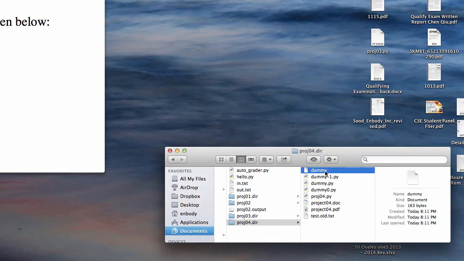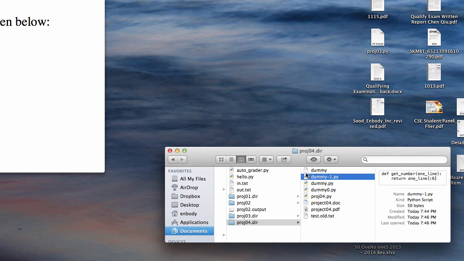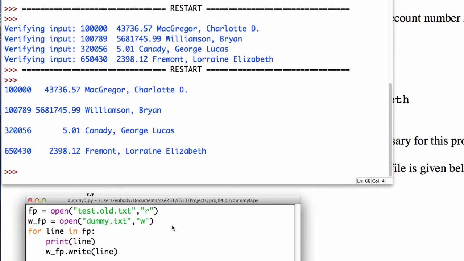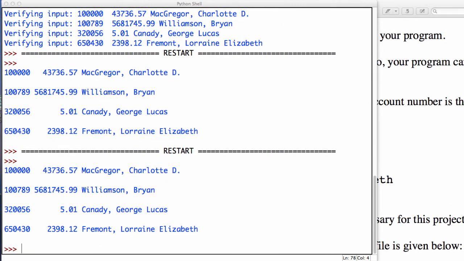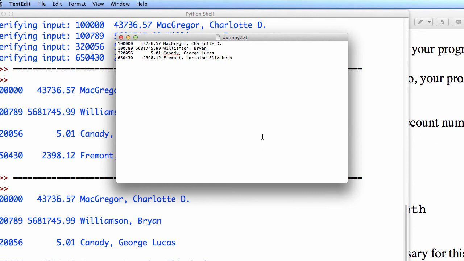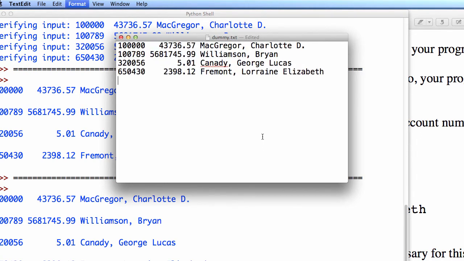And dummy I can't read. That was a dumb thing to do. So let me try this again. Let's make it dummy.text, and I'm going to get rid of that dummy file. The naming is helpful, because that's what tells the operating system what program to use to read it. So we have a dummy.text and it knows how to read it. Let's blow that up a little bit. And there's all the information that's in it. So I've basically recreated the file.